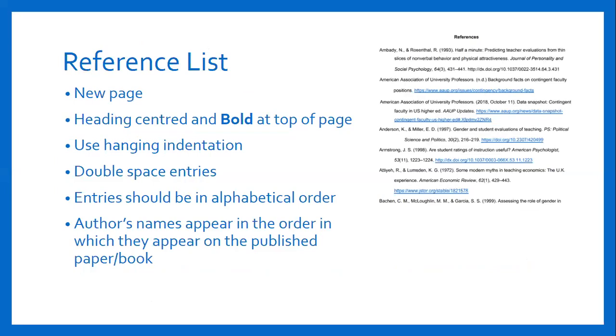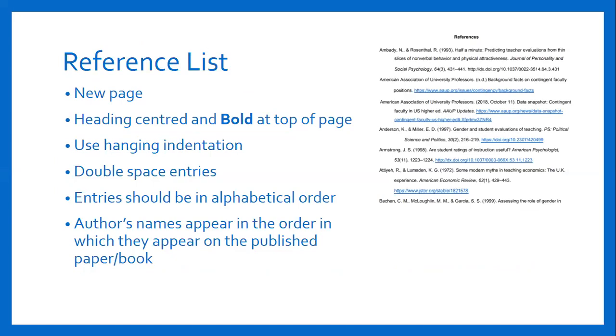A few words about your reference list. It should start on a new page. The heading is centered in bold in title case at the top of the page. References are formatted using hanging indentation. So they're anchored to the left margin with a hanging indent of an inch. They should be double spaced. They should be in alphabetical order.